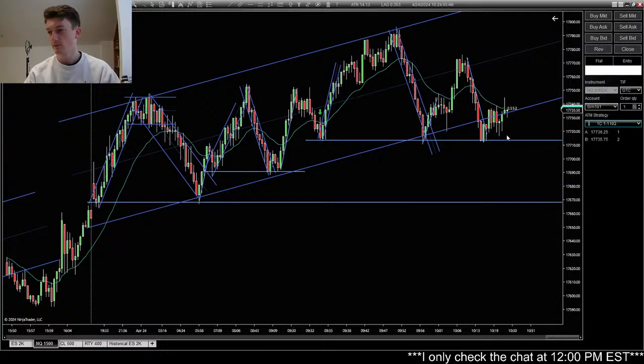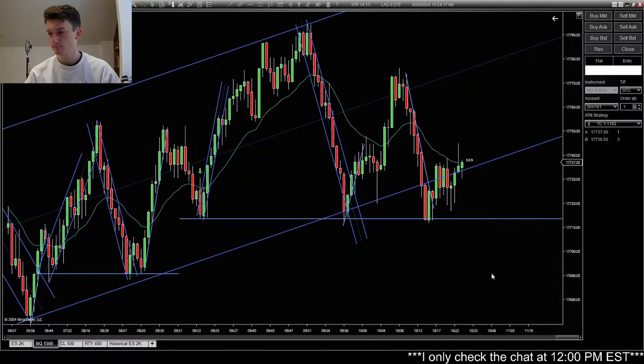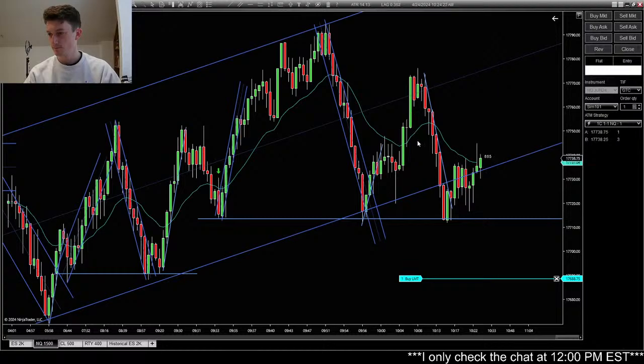Could be a failure on the NQ. Again, I'm seeing these downtrends not playing out. Price is really struggling to go lower. Order submitted. Possible uptrend needing a break and new high. Definitely a riskier one in terms of there's a few places where I could be wrong in the analysis.